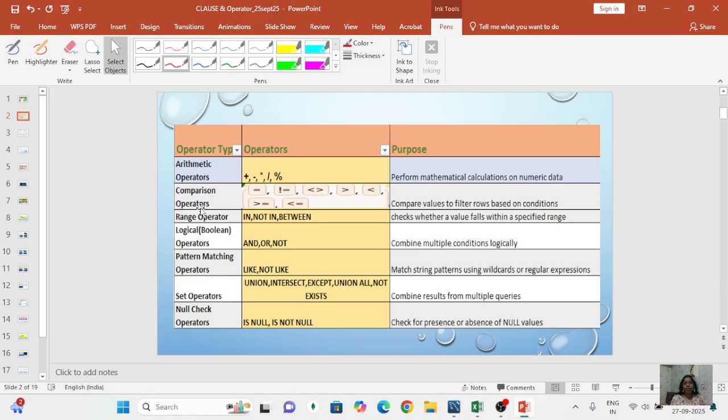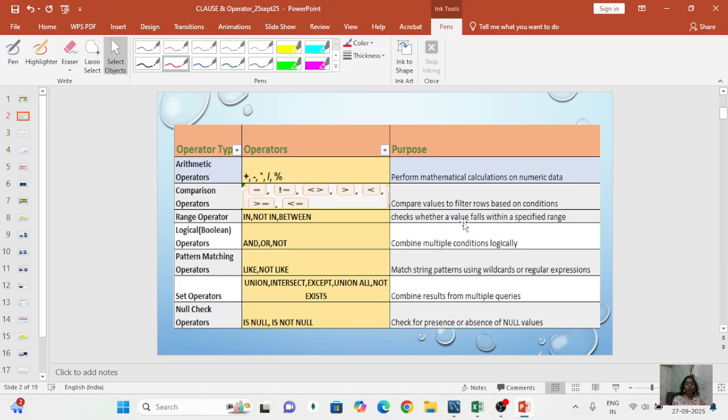Then come to comparison operator. How you are comparing, like comparing values to filter the rows based on the condition. Like equals to, not equals to, greater than, less than, greater than equals to, less than equal to. Then range operator: in, not in, between.